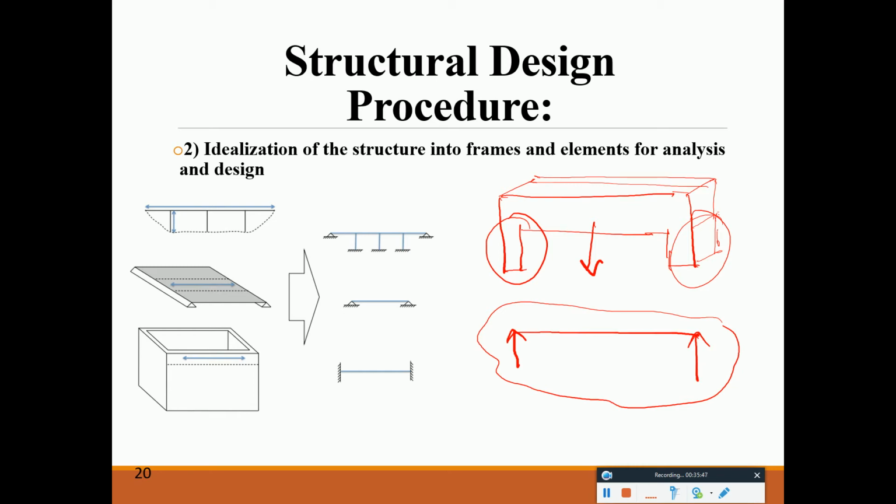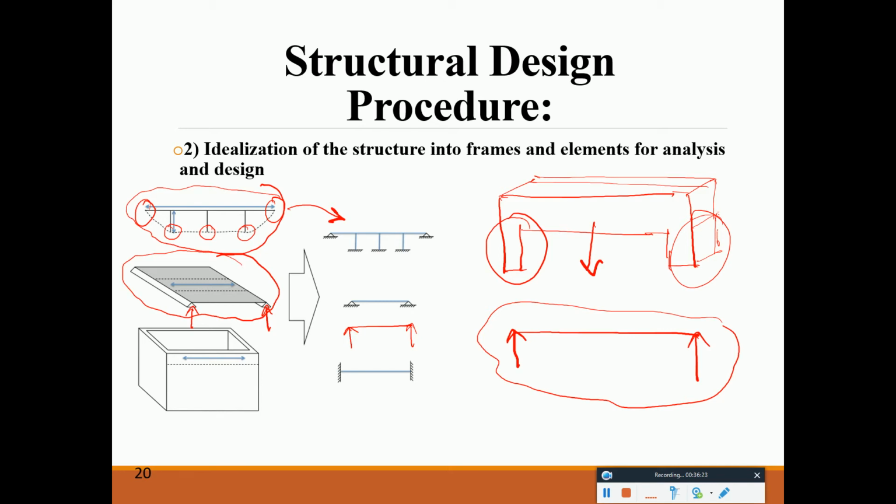Okay, and this is what's done with the bridge. So what has happened here with the bridge? We placed one support here, another support here, and supports here. That's why you can see that this has been transferred in this manner. While this is a slab which is in 3D, we don't need to draw it. What I need to know is this is a support, this is another support. So I can draw it in this form. That's the first support, and this is the second support. This is what we used to do.